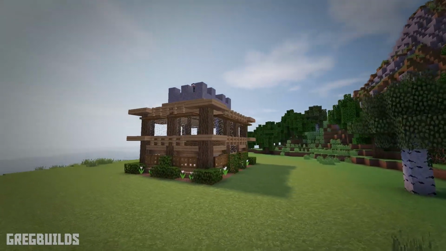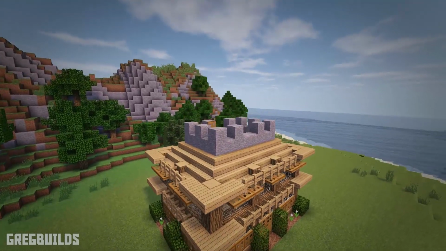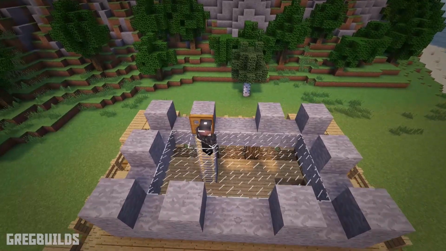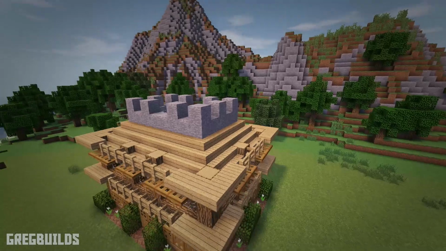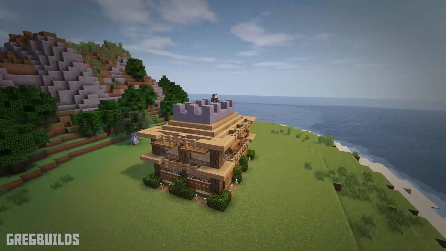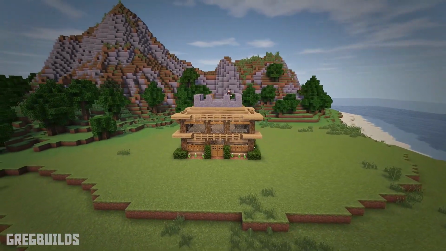On this episode, we're going to create an easy to build survival house. This house has 2 floors with a stone center castle-like centerpiece. This house even has a large skylight in the center, and this helps let natural sunlight inside the house. This house is perfect for a workshop, or it's even great if you're just getting started in Minecraft. Now this build is broken down into 7 steps, and without further ado, let's start the build.